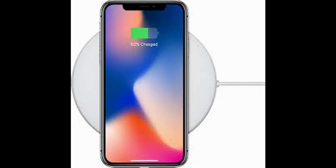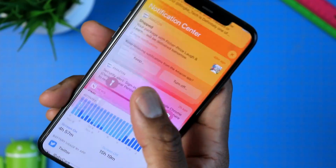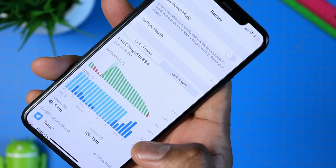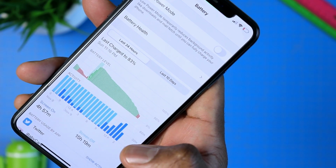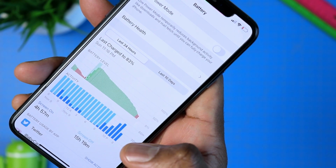What I do to charge my phone is a combination of both fast charge, but generally I try not to use fast charge that much. I generally will stick to just a 5 watt and just charge that overnight. And that's how I'm able to make sure that the battery doesn't degrade too fast. And case in point, as you can see, overall the battery is kind of aging pretty gracefully here.